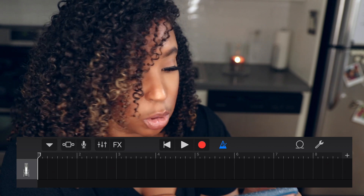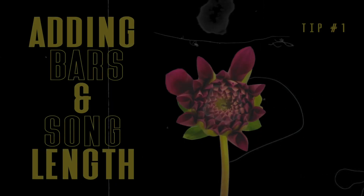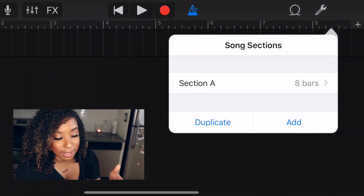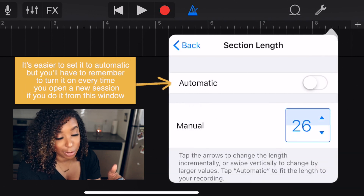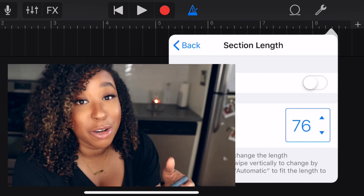When you start a project in GarageBand, they only give you 8 bars, which is annoying because who's making an 8-bar song? There are two ways you can make your project length longer. The first is by pressing the plus sign in the right-hand corner. You can tap Add and manually put in as many bars as you want — I normally do around 100 bars, because a full song is definitely well over 8 bars.